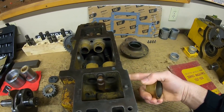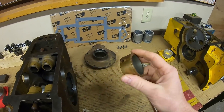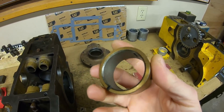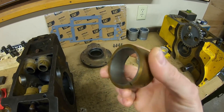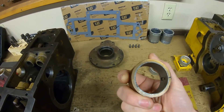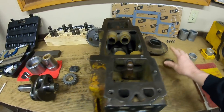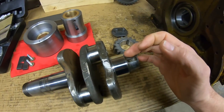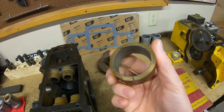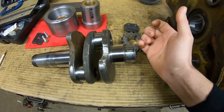When Cat first started making these opposed twin cylinder starting engines on the D4400 — I believe that was the first iteration — and then D3400 after that, the original main bearings were like this: a heavy bronze backing with just a thin bonded layer of Babbitt on there to be the actual bearing surface, so the crankshaft only ever contacted the Babbitt. These quickly fell out of favor because the bearing life was not great — they wore out pretty fast. The Babbitt was a much softer surface for the crank journal to ride on and it was a lot more forgiving; it would embed particles and everything, so it wouldn't just score around and around, but it didn't wear the crank journals quite as fast as the aluminum did.